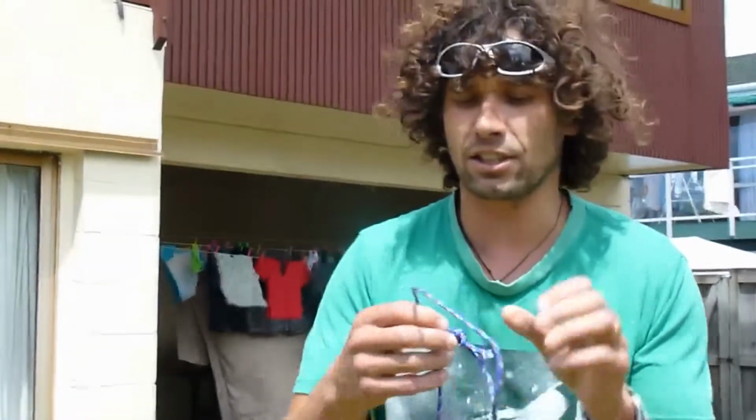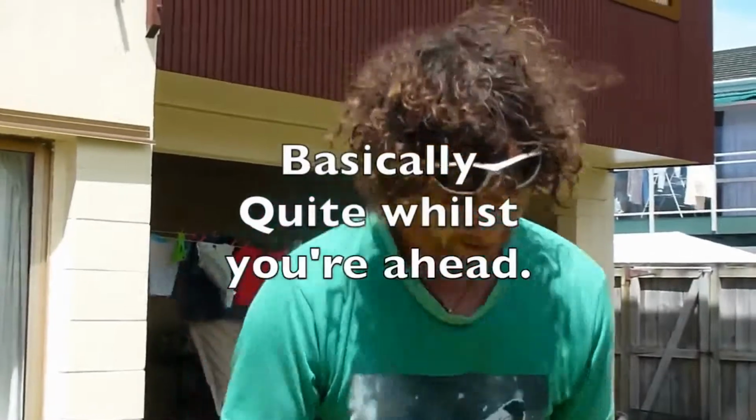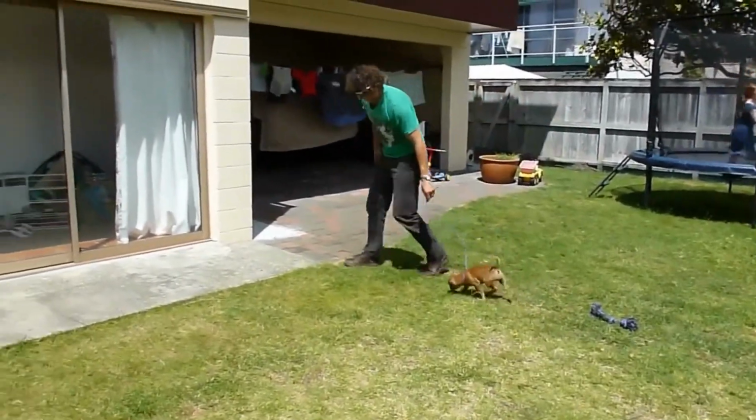Now, there's a bit of wind interference here, so I'll just voice over this bit. All I'm saying is you want to take this off him before he gets stressed with the leash around his neck, so that he then starts to associate it with a positive look. I put it back on him and he thinks, oh, we're doing more of that great training where I get a little treat.